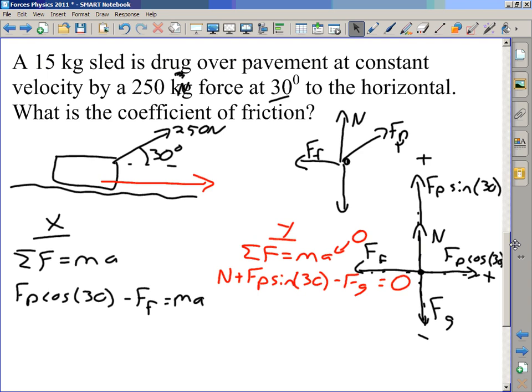Do I know the acceleration in the x-axis? What is it? 0. Constant velocity. A here is 0. Now we need to pick an axis and start solving. Which one do you want? All for x, raise your hand. All for y. The x is a hat. So we start in the x, fine by me.